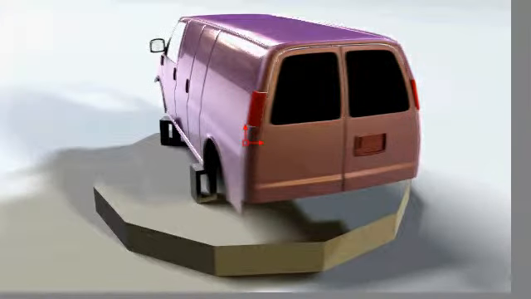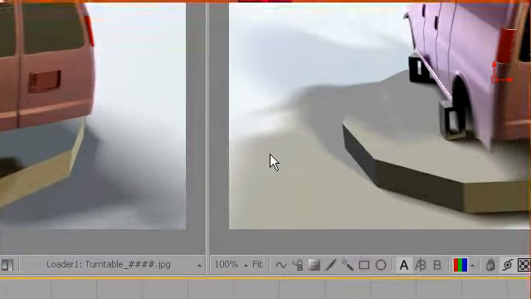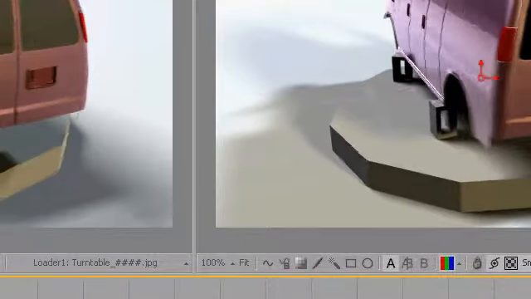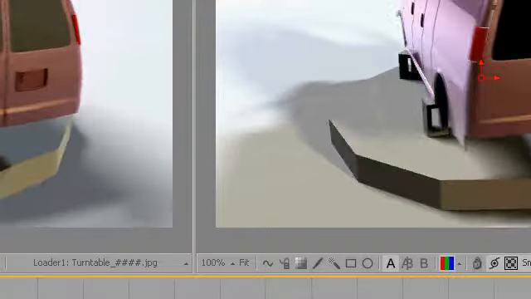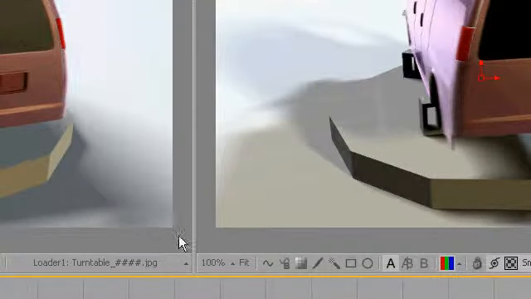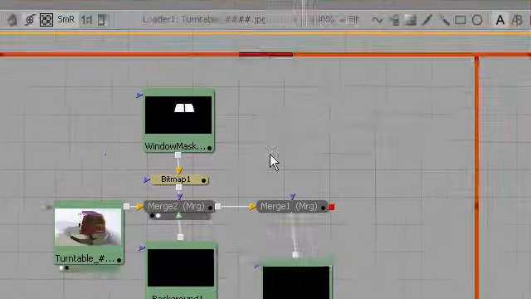There. So here we are before. Actually, I'll show you a little cute feature of this. This has the dual previews, if I can show all this at once. So you can see before and after the effects of that node. I click the left one here and it shows up on the left, and then I click the right one here and it shows up on the right preview.